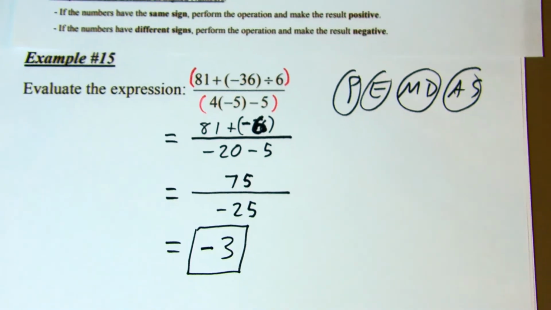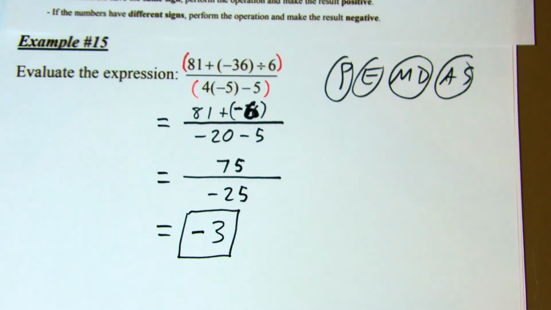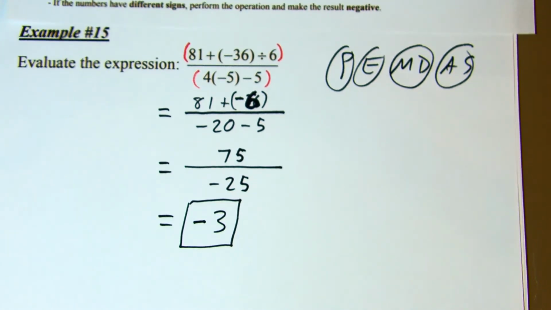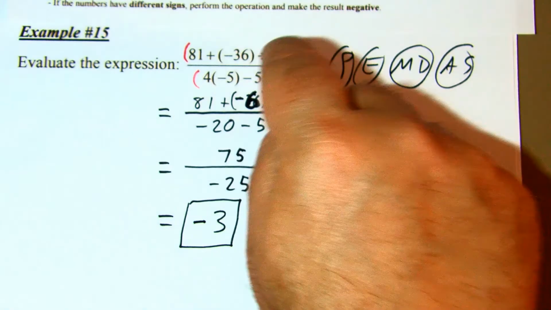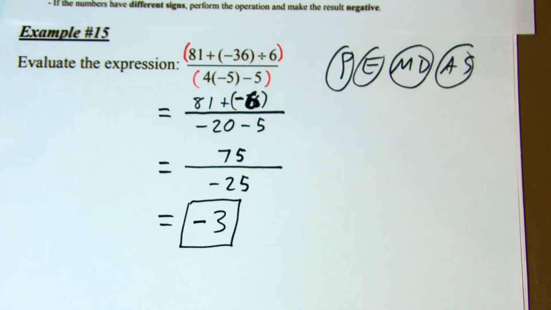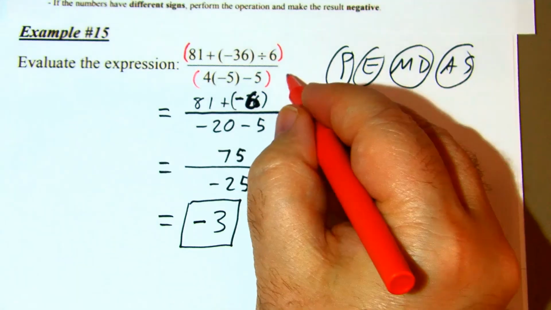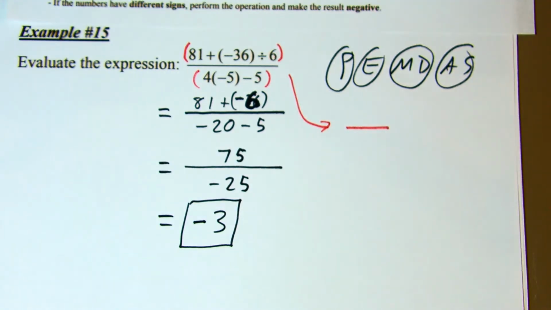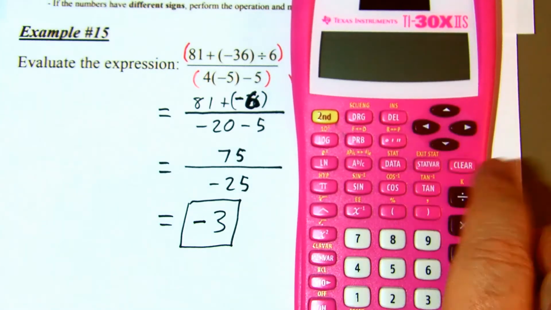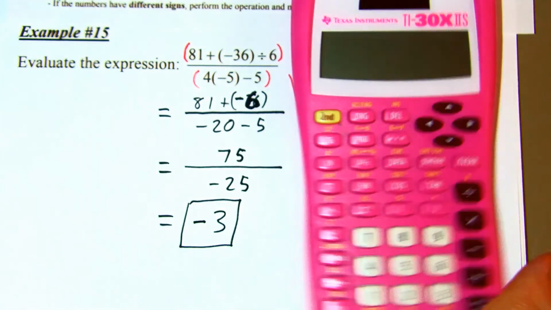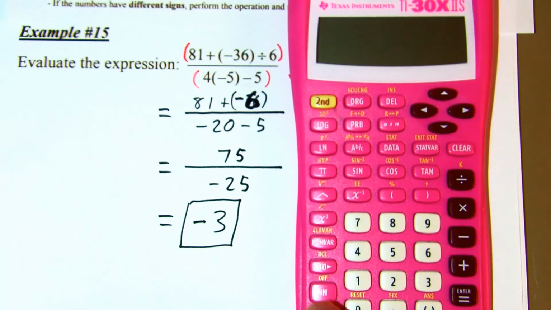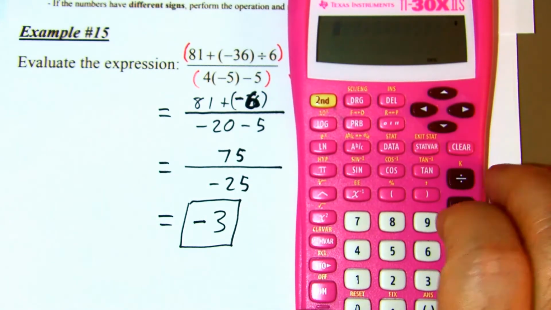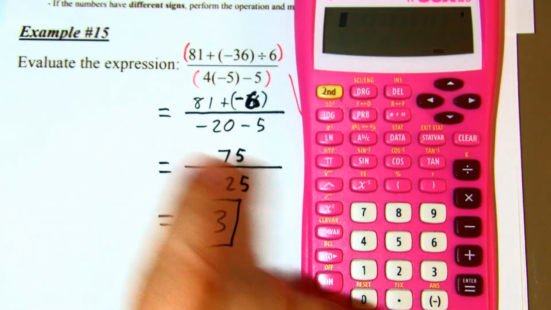Okay? Now, to do this on your calculator, you've got options. For today, I'm going to show you the one that I think most students like the best, and that is we're going to do this in 3 steps. So I'm going to switch to red pen, and I'm going to show you the 3 steps that I would take. I would start by drawing a fraction, a small one, and I'm going to take my calculator, and I am going to type just what I see in the numerator. Okay, so let's see. I think I turned my calculator off. Turned it on, hit clear, and so I'm going to go down the line.